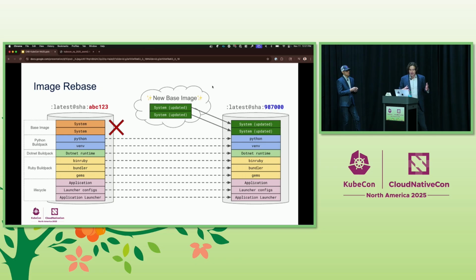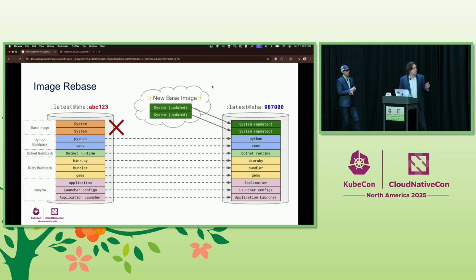But Buildpacks makes this simple because of, again, the logically mapped components to the layers. The base image layers are actually denoted inside metadata inside your image. And this enables us to perform something called rebase.